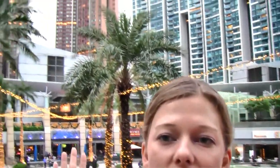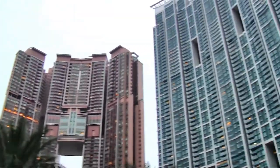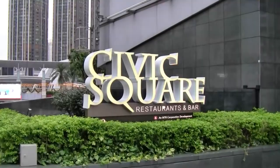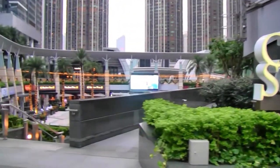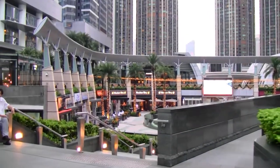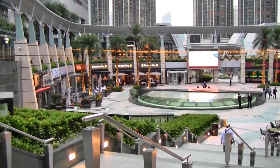I just did a clip on the Elements Mall, which is not really my kind of thing because it's all about shopping, but then I ended up here, which is just awesome. It's called Civic Square and it's a completely outdoor cafe, restaurant, and bar type area surrounded by ginormous skyscrapers. Hong Kong is well known for its little side alleys and mom-and-pop shops, but also for an abundance of good restaurants — including rooftop ones. With eight restaurants, Civic Square is a great example of that.